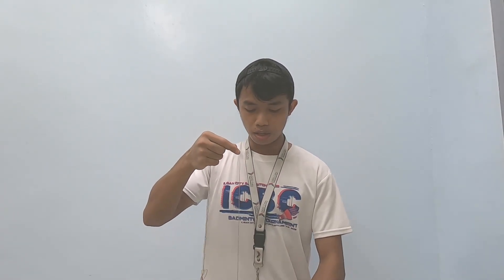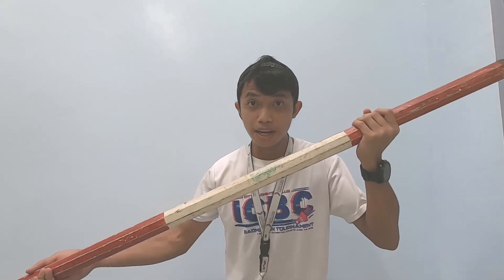The third equipment is the plumb bob — a metal weight attached to a string. We use this in taping to make sure you are directly over the point you are referring to, whether it's a starting point, endpoint, or intermediate point. Another purpose of the plumb bob is to ensure the tape is horizontal, since the plumb bob hangs vertically and gives you a reference. We also have the range pole, which you can use to mark the starting point and end point to give a reference for the orientation of the tape.